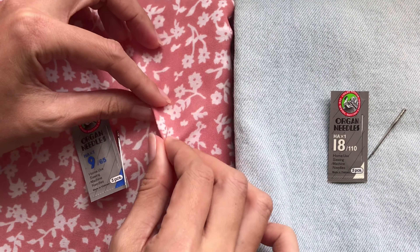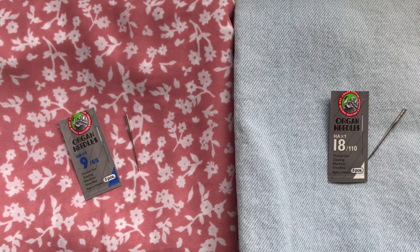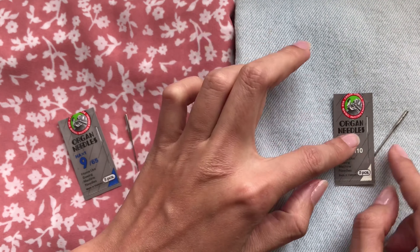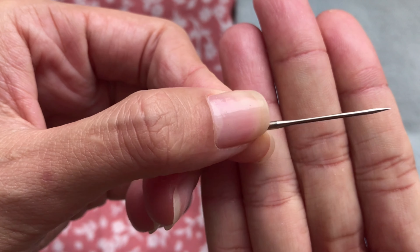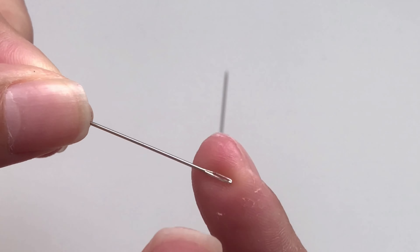The third sewing tool is the needle. I think some of you used to use one needle for all the DIYs you make. I did the same, but after breaking so many needles I learned that before making any clothes I should check the fabric to see what type of needle works best. In my opinion you need at least three types of needles: an average needle for most fabrics, a smaller needle for thin fabrics like chiffon, and a bigger needle for thick fabrics like jeans. Besides that, you might need hand needles for parts where you can't use the sewing machine, like installing buttons.